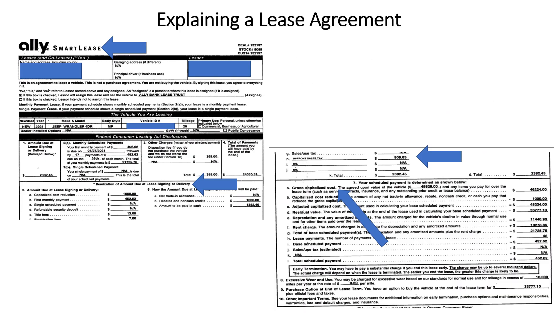Now I'm going to explain a lease agreement — the example is from Ally. The lease agreement will have the lessee's name followed by the lessor. In most situations, the lessor begins with the dealership name. Then the agreement shows, if you check the box, who the lessor is being assigned to. In this situation, the dealer assigned the lease to Ally Bank Lease Trust. Then you have your vehicle information and then it goes into your monthly payments — how many months it is and if there are other charges being added.